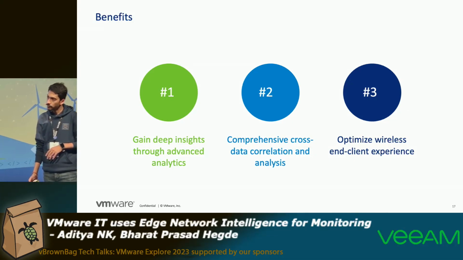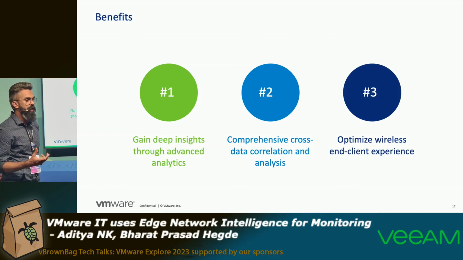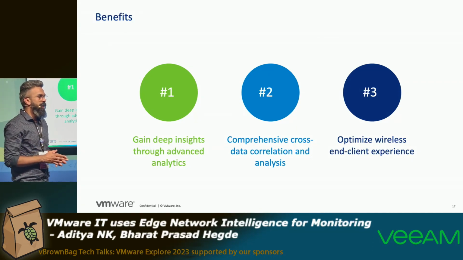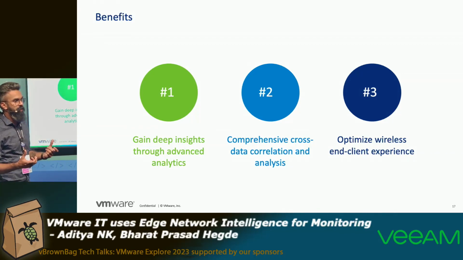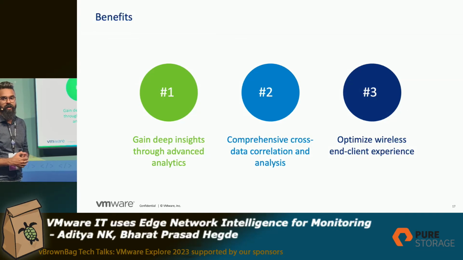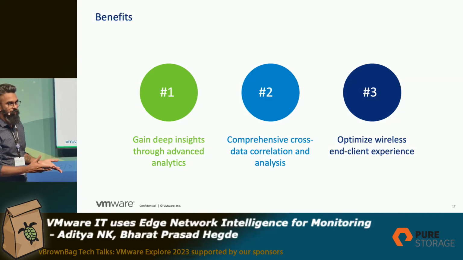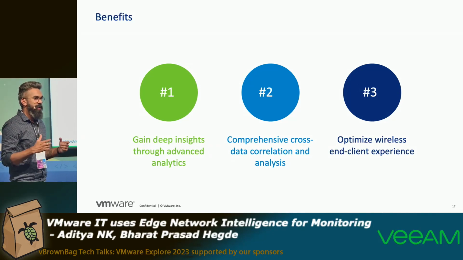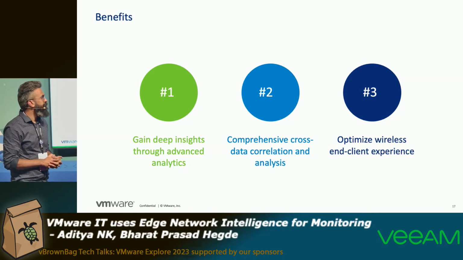ENI provides a better end-user experience by correlating the data of the infrastructure and application both. So for any issue for the end user, you can separate it into infrastructure and application. Most of the time, we have seen it falls under application, network, or other infrastructure. So this tool will help us to correlate them and provide the exact data of what happened during the issues.